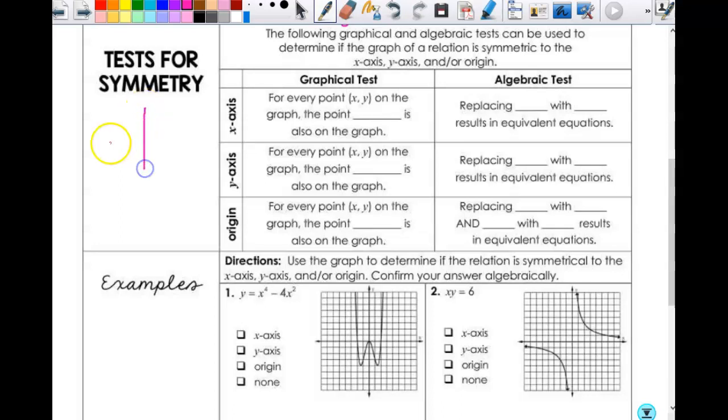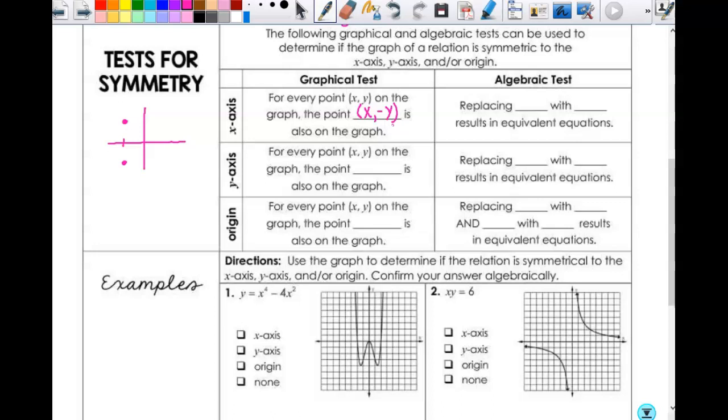So if you get them mixed up, it is so easy just to take a point and think about what's happening. If I have a point right here, and I'm going to reflect it in the x-axis, it ends up down here, right? Did my x value change? No, the x value stayed exactly the same. So if I have x-axis symmetry for every point (x, y) on the graph, the x value is exactly the same. The y value changed, but what's the only thing that changed about it? The sign. Okay, so this is negative y. And that way, if you get confused on which one's changing, just take one point and think about literally what is happening. So on a graph, for every point (x, y), there is an (x, negative y) that's also on the graph.